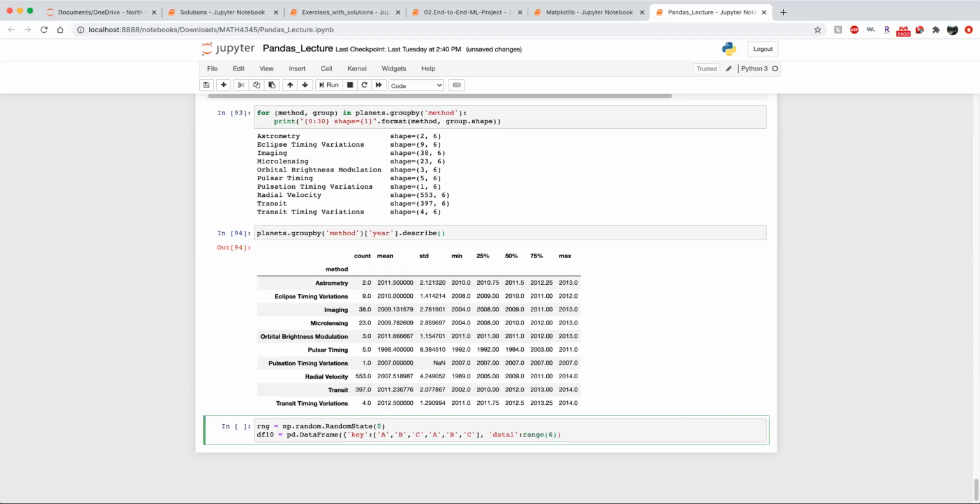Range 6 gives us 0 through 5. I mean, 0 through 5, yes.